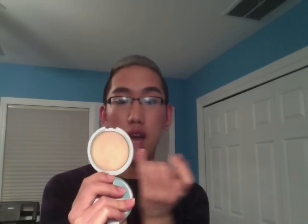And all these Lorac Perfectly Lit powders come in maybe three different colors, and they're all beautiful. They all have a little bit of warmth to them. So if you're cooler toned, then you probably can get away with them. But they're very warm, and I think they're all very neutral across the board, and they all contain this kind of powdery finish. But yeah, now I'm rambling about this one, even though I don't really use it that much. So let's just close this up and move on.